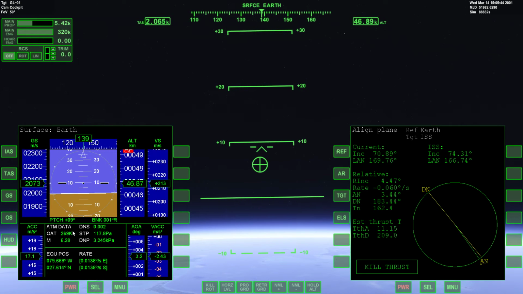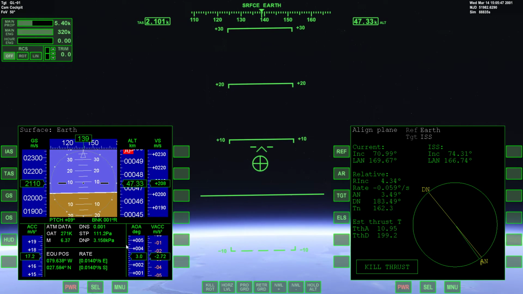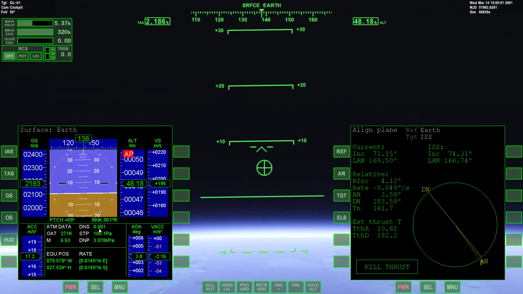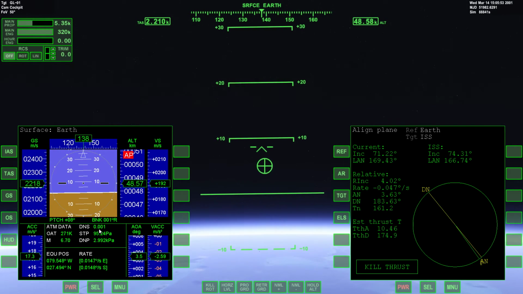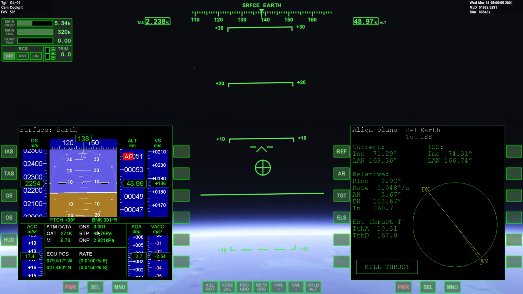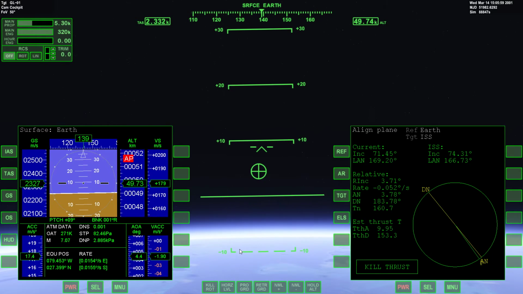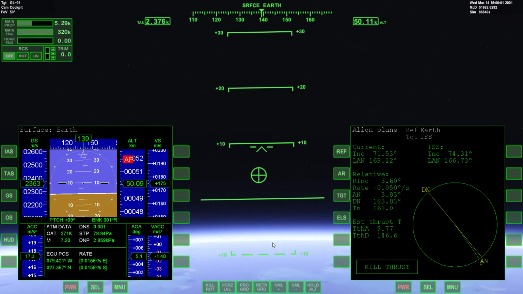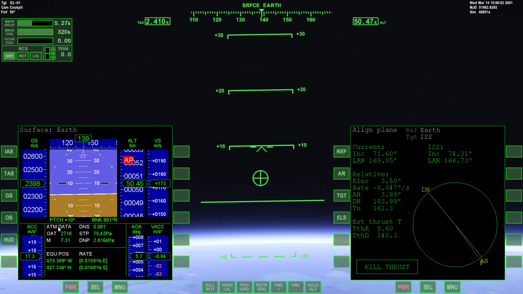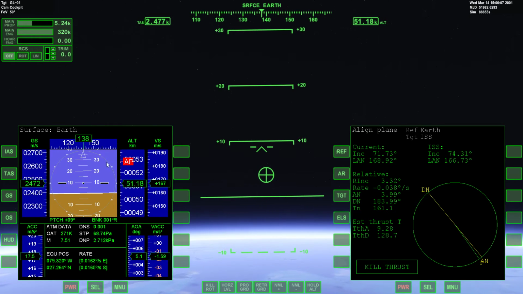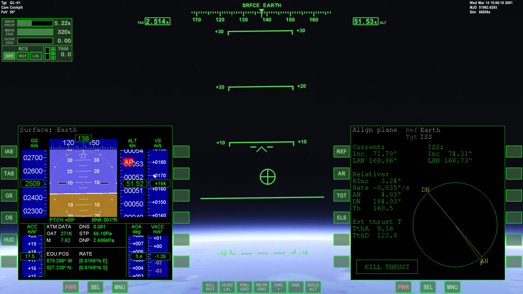So these are all, of course, related to atmospheric parameters. As we climb up out of the atmosphere, you can see that the dynamic pressure, or the atmospheric density rather, is decreasing. Naturally, of course it would. So that pretty much covers the surface MFD. I guess down here also you have equatorial position. So there's a lot of useful information there, and I like to use that during the launch.